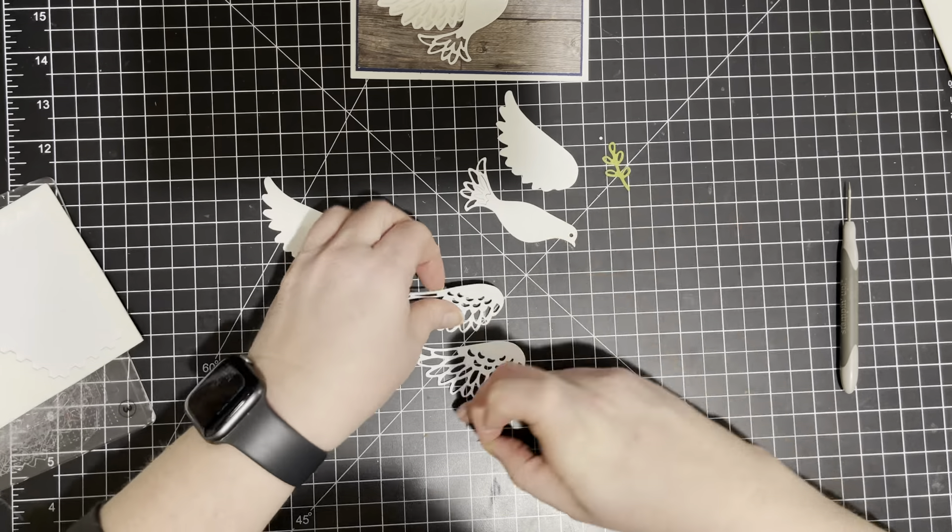Here we go. And then we're going to go ahead and color. I'm going to do the two on the sides the same color and make the center one different. And actually, you know what I realized now that I'm doing this — I think when I first made this card I didn't use the dark Old Olive, I think I used the light, because this looks like the dark. But that's okay because now we can see it both ways.